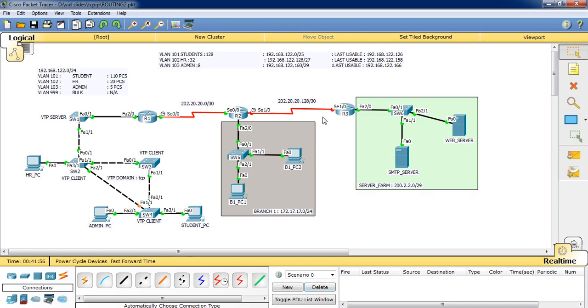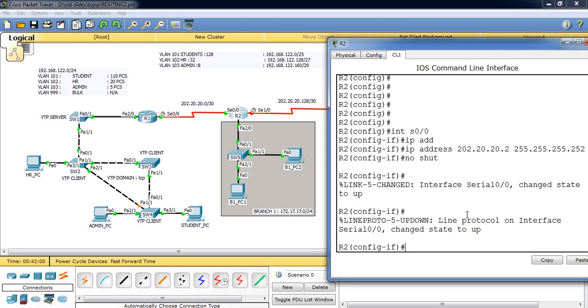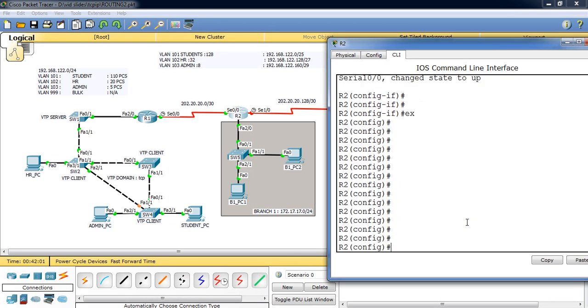Alright, let's do the same for the R2 and R3 WAN as well. I'm going to go to R2 again. So this time I have to go to interface serial 1/0, which is the port right here. So the block is 202.20.20.128/30. That means we have two IPs, 129 and 130.